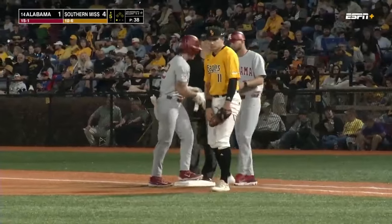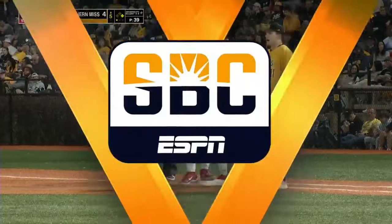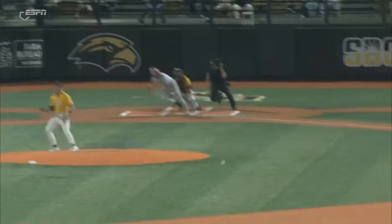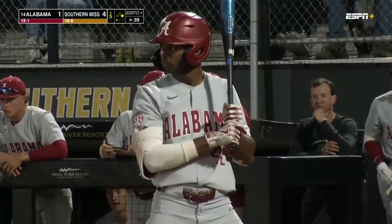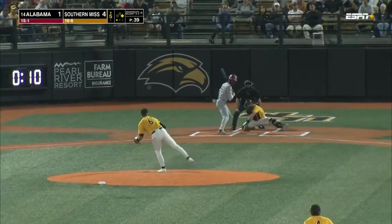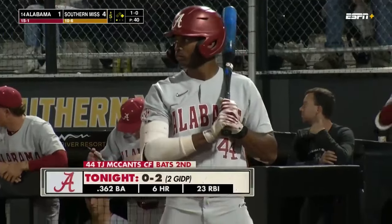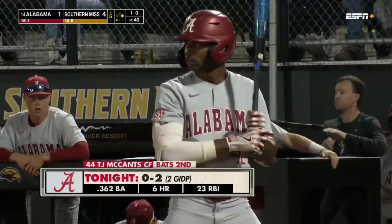Second hit of the ball game for Miller. He continues his hot start. He's going to be up over .475 on this season at his next at-bat. And that's a deal where he's a guy that sprays it all over the field, so you get more of a standard setup defensive look for Miller there, and that ball gets through even though it's not hit quite as hard as the first hit, as the first batted ball was this inning by Eblen. This is a funky game, isn't it? It's sure got some weird bounces for sure. TJ McCants, you see what he's done so far tonight.